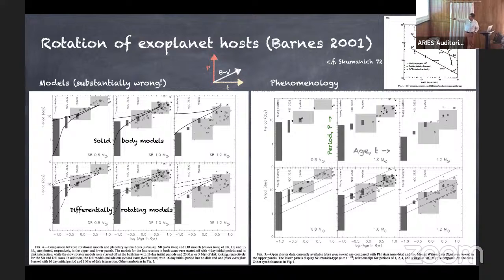You're much better off throwing the models away, even though you've devoted years to developing the models, and just drawing a set of lines over here, okay? These lines are the same. And what I want you to see is that the stars in this panel are between these two lines, okay? Between the central two lines. The lower mass stars are between the upper lines, and the higher mass stars are between the lower lines.